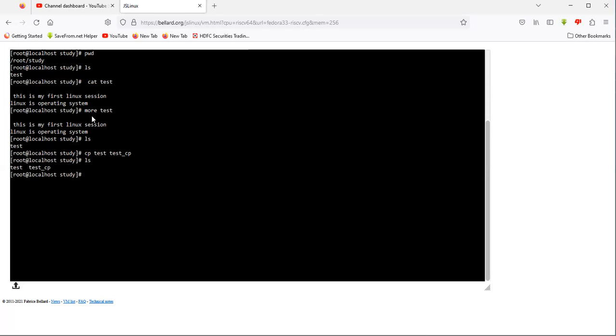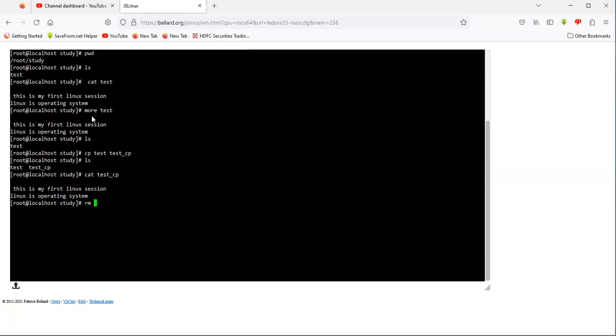This is the way to copy a file. Use cp, then the file you are going to copy, then the new file name, test_cp. Now you can see the contents of test_cp. See, the contents are copied.